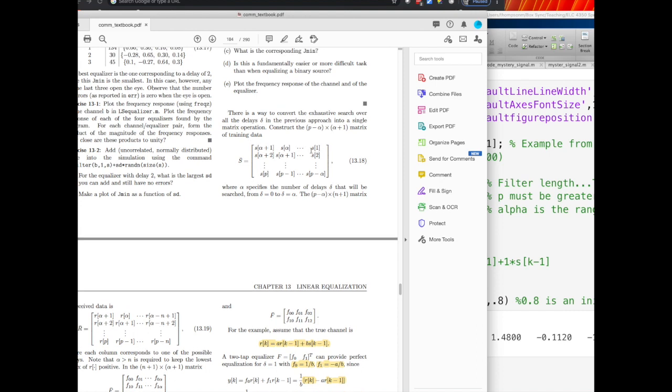Remember, we're trying to accommodate any given delay delta. Delta is the delay, and alpha effectively shows the range of the delay. So we know somewhere between 0 and alpha is the true parameter delta.